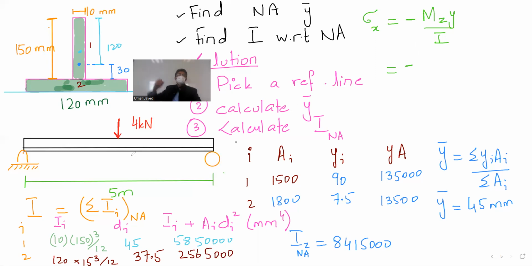Now, again, the same, this is x-axis, right, along the fiber. This is my y. This is my z. So if it's bending like this, clockwise or anti-clockwise? So it is positive Mz, I suppose. So I will put a positive Mz, which is 5, as one of the students told me, 1000, multiplied by y divided by I. And let's say I'm asking you to give me the maximum tensile stress.